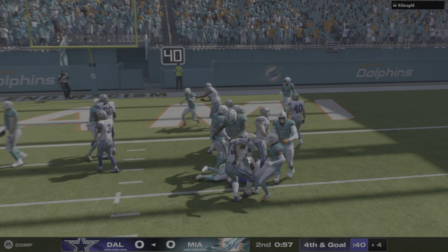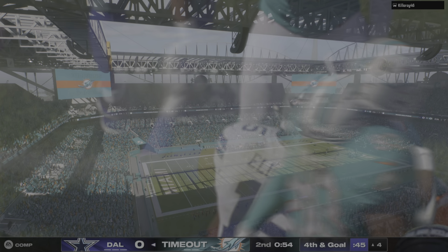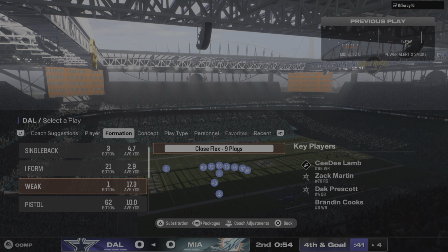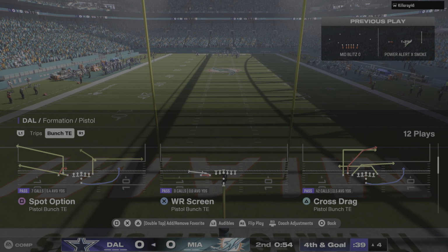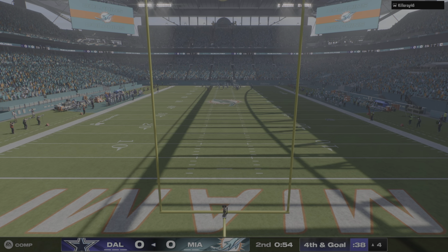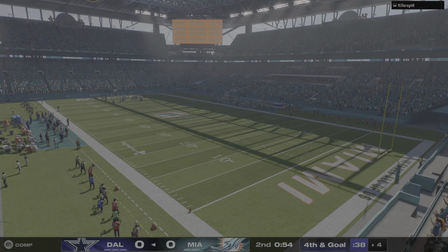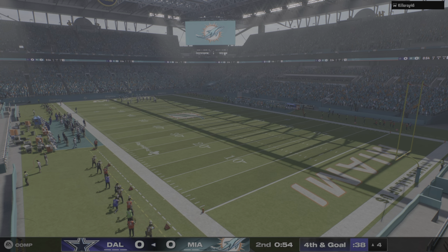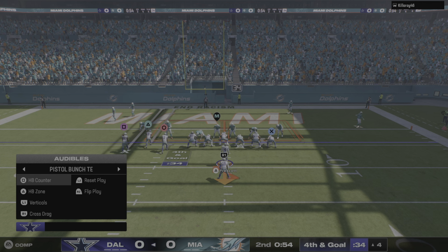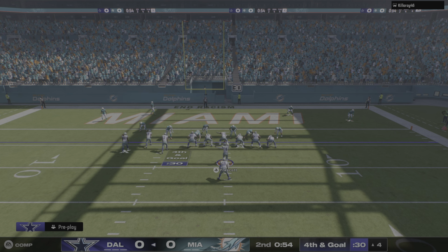They'll try to run this one in. And he will not get in. The defense standing their ground, pushing them back, and it sets up 4th and goal. Well, this seems pretty straightforward. 3rd and 1, just dial up a run play and run straight downhill. But this defense had other plans. They were ready and expecting that run, and they're able to take the ball carrier down for a loss. So, trying to make a statement on this opening drive. Gonna go for it on 4th and goal.